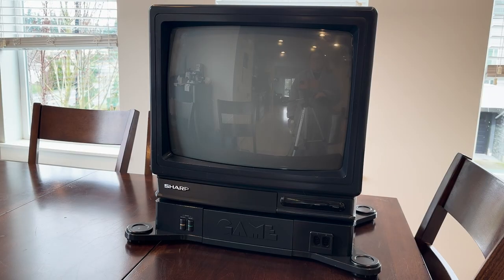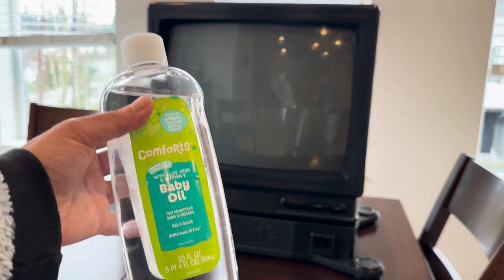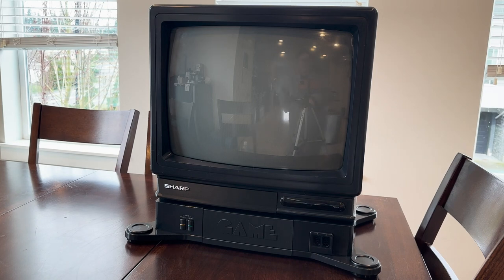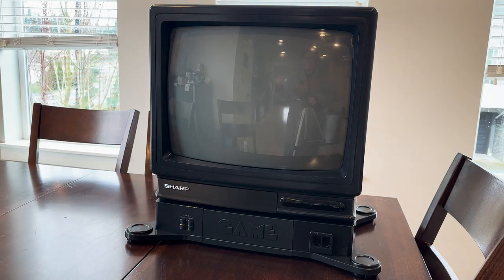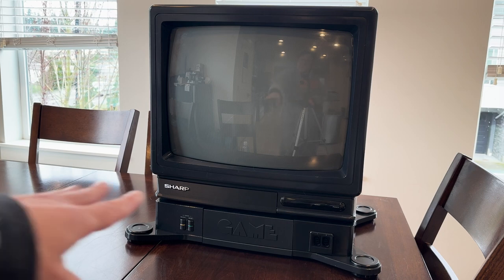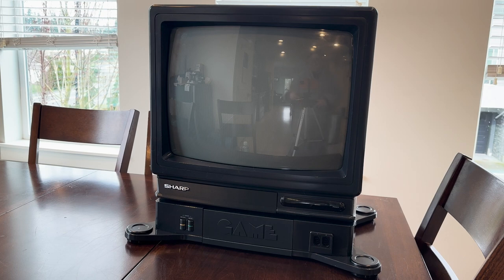I'm sure a bunch of you are wondering how I got the TV to look so new and shiny again. The main technique I used was to coat it with some baby oil — I put it on a paper towel and a cotton cloth and basically waxed on, waxed off for several minutes until it was buffed and polished. It took pretty much an entire day to do the entire TV. To get residue from adhesive stuck on the front, I took a cotton ball soaked in white vinegar, held it against the residue for a few minutes to let it soften, then took an exacto knife and very carefully scraped it off.